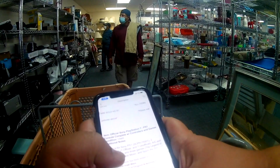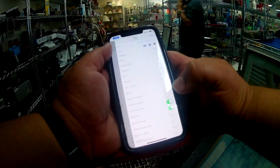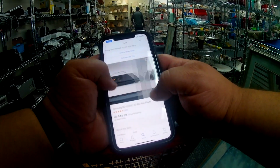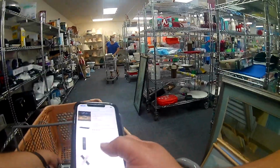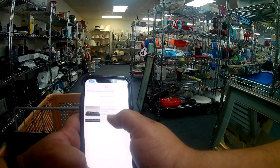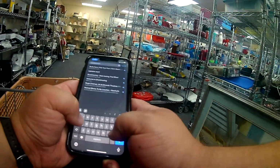Obviously we want to check to see if this item has any movement on eBay. That's something you want to do. Pretty much just pull out your app and check the model number on eBay and go through the sold comps and see, has this item been moving in the past few weeks? What are people buying it for? And then just make the determination, because you don't want to buy something and, for me, for example, DVD players, I don't buy them because you can go to Target and pick up a DVD player for $10. So why would you buy something on eBay for $30? It makes no sense. Blu-ray players still retain a good value, so definitely worth checking out.